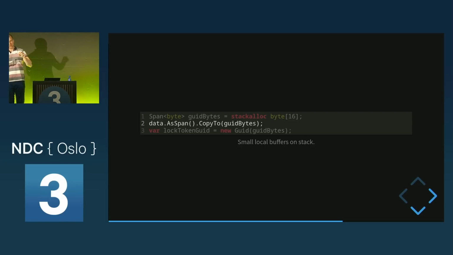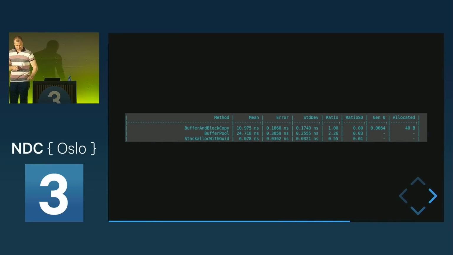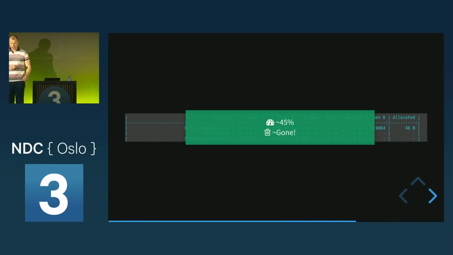The actual code that we did write into the Azure Service Bus SDK was way more complex than what I'm showing here. I'm showing this example as a demonstration that you can stack allocate and then copy memory into it, because it's conceptually simple. But I want to make sure that you understand that I cheated a little bit here on this slide. Okay, let's have a look how we're doing. Now what we can see is this version is 45% faster than the original version, and all the allocations are gone. So we actually have managed to optimize the code in really neat ways.